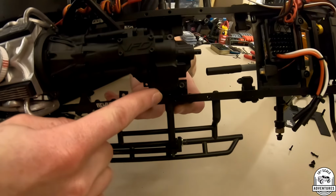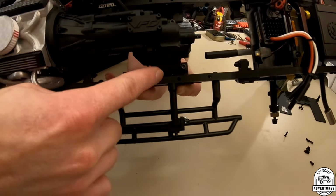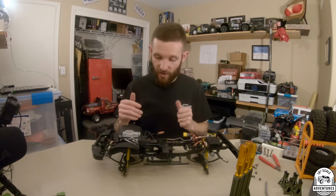So if there's enough light for you to see it, you can see that screw head right there. It's a really tight fit with the transfer case. But if you actually gave that a full countersink, it would fit in there just fine.